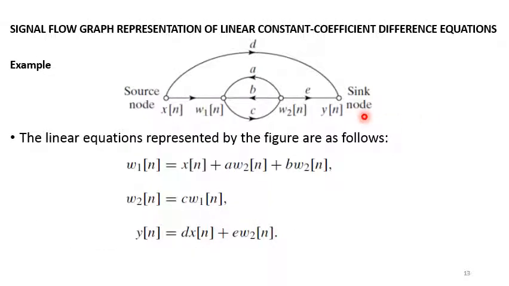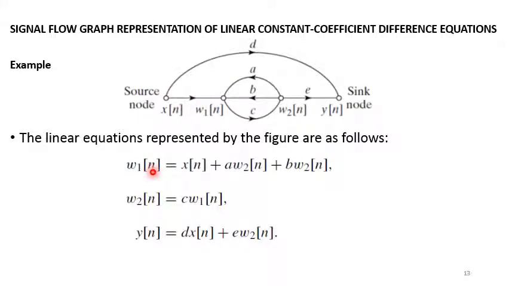So let's have an example on the signal flow graph. Here we have a constant gain. Whatever is here, for example, x of n, this means that we are scaling or multiplying the input signal with d. So let's consider the node w1 of n. If we look at this one, w1 of n has input x of n.